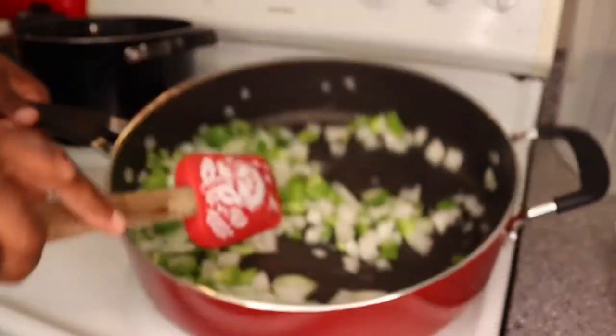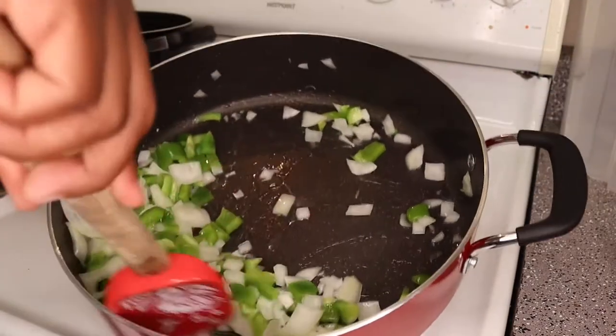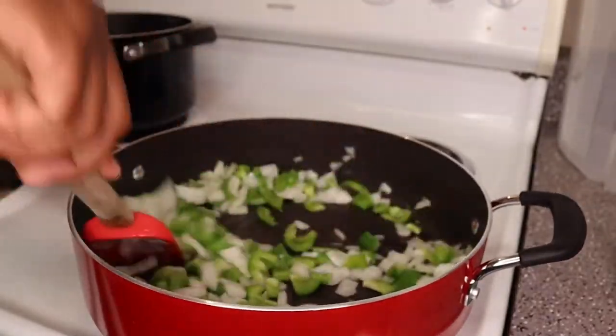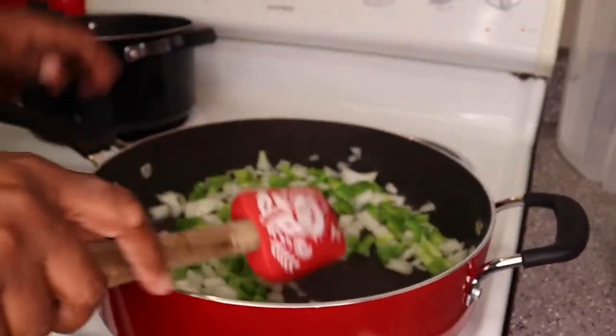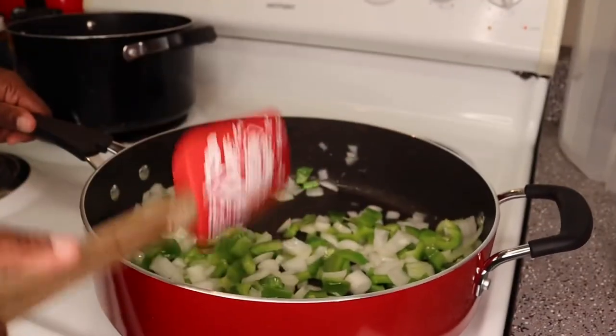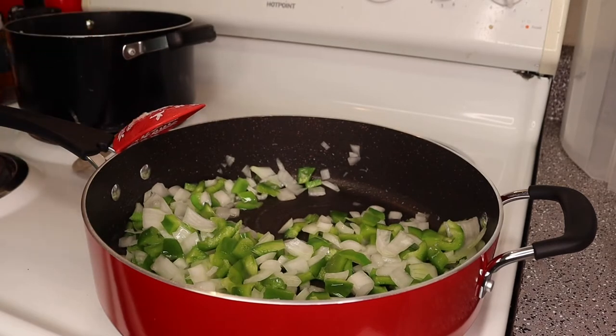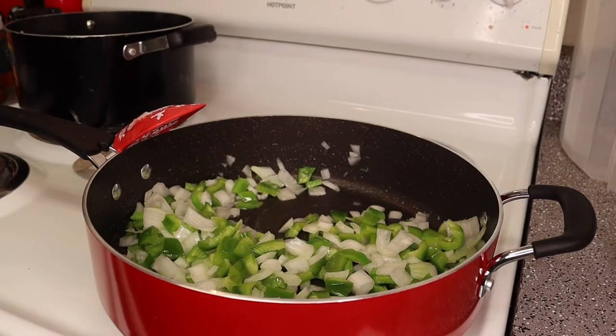And we don't want too much grease. If you can see, we don't want too much grease. We only want enough grease just to coat the bottom so the vegetables won't stick, the onions and peppers. Because this is going to make a lot of grease. And we're going to leave that right there as so.